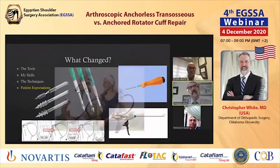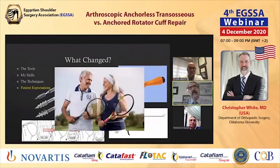I don't think these two nice elderly or late middle-aged people would be too happy with me putting a large incision on their shoulder when Dr. Joe Blow down the road will just use a couple of small poke holes and cameras and instruments and do their repair. So certainly patient expectations have changed as well.